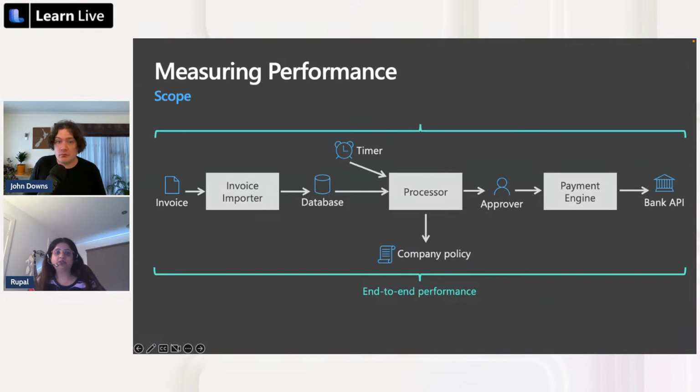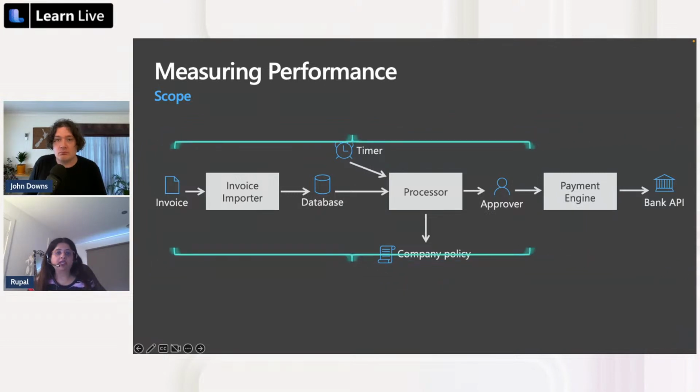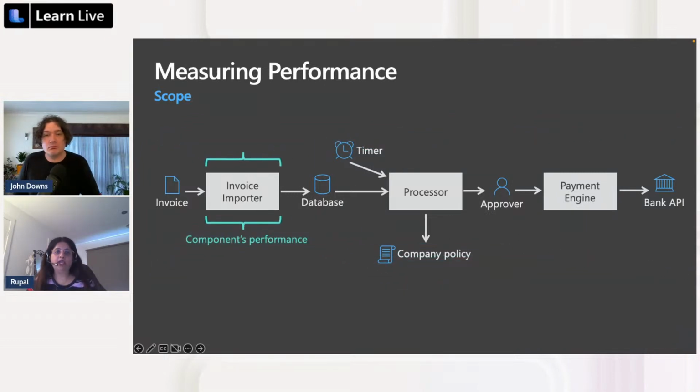Exactly right. Also, the bank's API is probably beyond our control. So, if that's the bottleneck, what do you do, right? It can be helpful to break the system down into individual components. For example, after thinking through where the pain points are, it might turn out that you just need to improve the speed at which invoices are imported into the system. This is a more manageable metric to optimize.